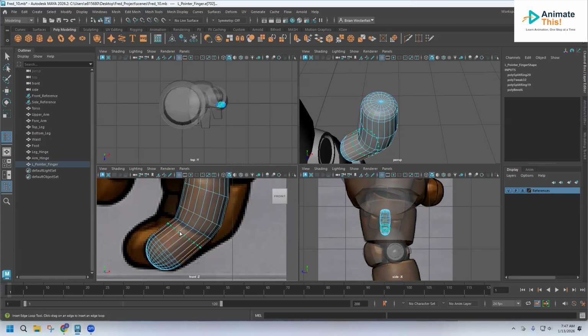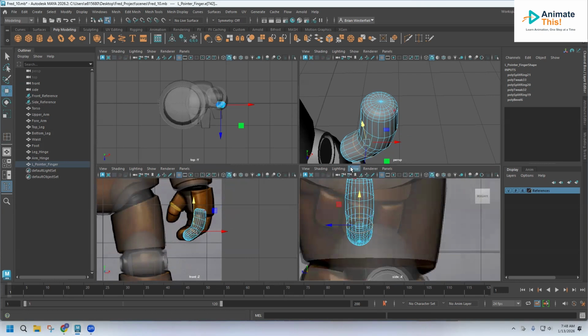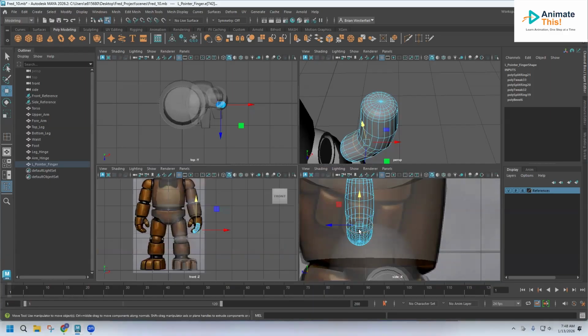It doesn't really have to bow anywhere, but I may scale it up just some and then shift it over a hair. That way it curves a little. All right, so that is, I think, what we'll do for the finger for our character.